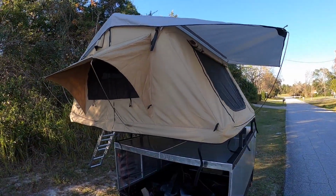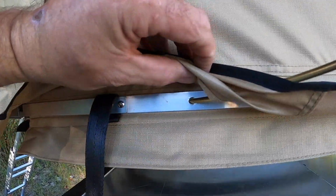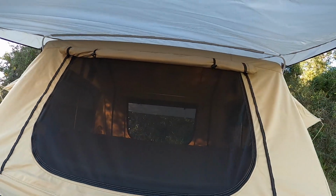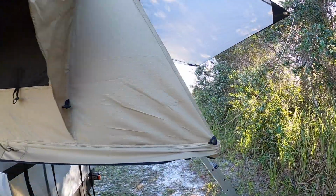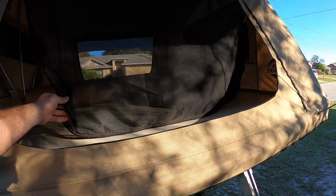So overall, first impressions, pretty impressed. These holes right here are angled and they go straight in. So that has to be lined up perfect for those to go in there. Other than that, we've got an entrance here if you want to go in and out. Double zippers. You've got your privacy fly there. That's nice. You got a window there, window on the other side. And there's your entrance. So let's open her up, climb inside, and let's see if this thing flips or not. That'll be kind of interesting.